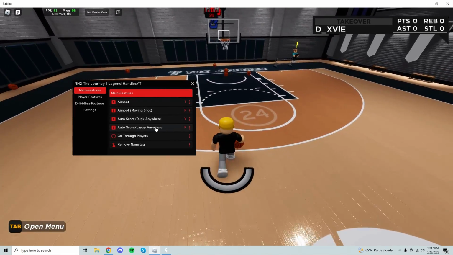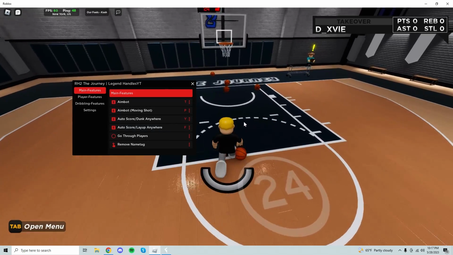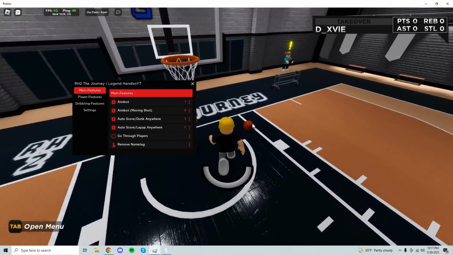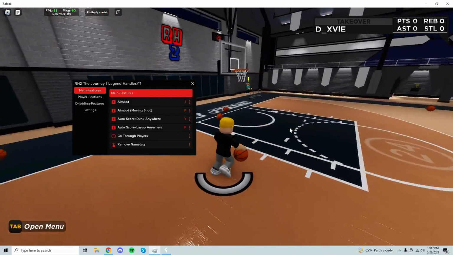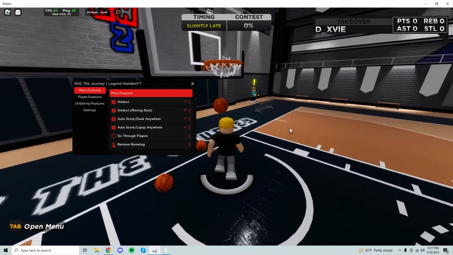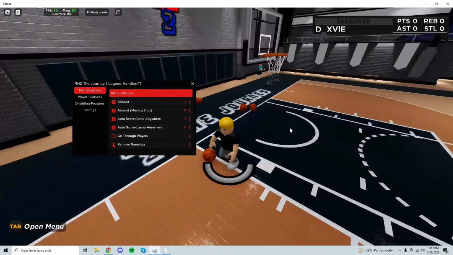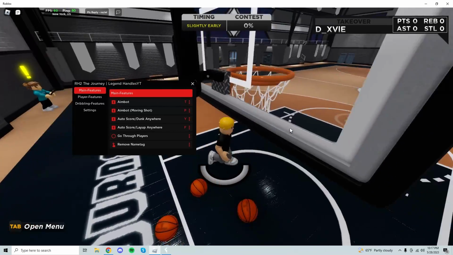There's auto layup anywhere. This is similar to the dunk, but it's a layup, so I just pressed F. As you see, it just lays up from the free throw line. So we can lay up from a far distance and make it all the time. We can even turn around and still lay up, and we still make it.